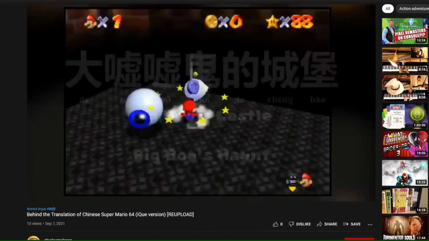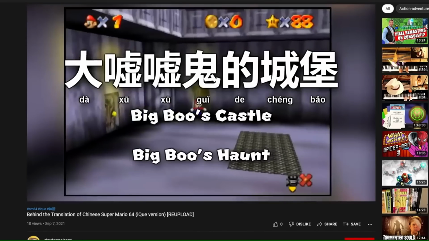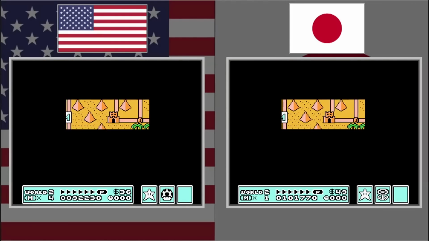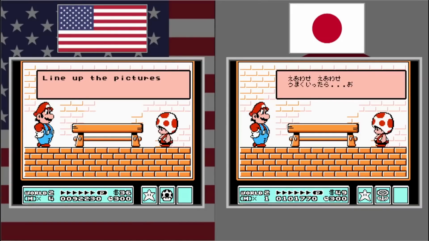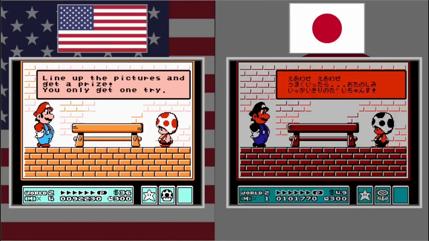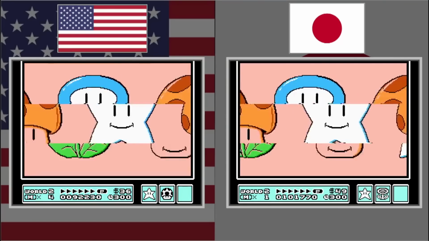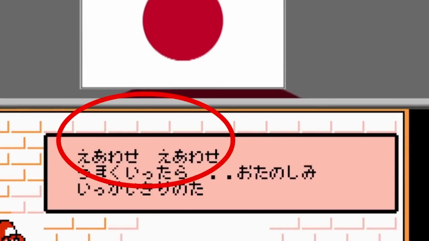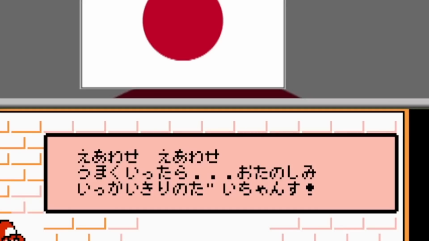And to clarify here, the translations provided for the games are literal translations. And one of the things I found really interesting was all the Toad minigames. Here for the lineup minigame, for example, he says, "Line up the pictures and get a prize. You only get one try." In the US version, this personality trait gets completely lost, but if you look at the Japanese version, you can see that one word is used twice in a row. And so that translates to "Spin, spin, flip over a card, and get various things. You can only mess up once."